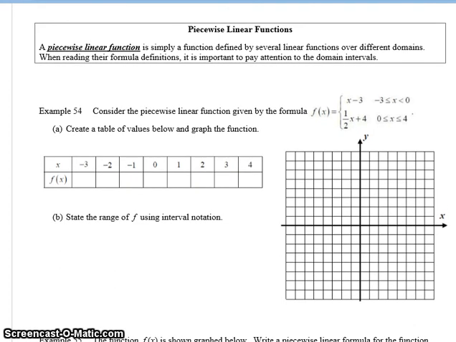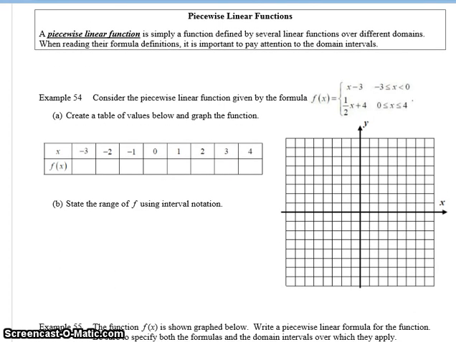All right, piecewise linear functions. This is what we're ending with here. You guys learned this a little bit in algebra year. You just have to be really, really careful. So basically, when you are considering a piecewise function here in example 54, it has a specific formula. What this means when you read this, for all values from -3 all the way to 0, but not including 0 because it's not equal to, you're going to apply this function. If the x has a value from 0 all the way to 4, you would apply this function.